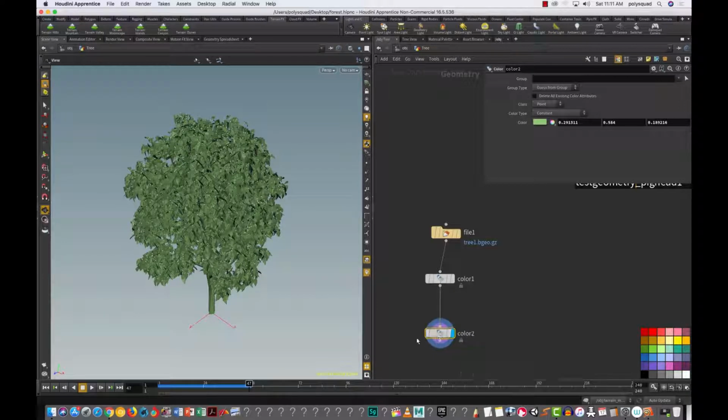This time, when you work in other software and bring in models from other software with groups, the groups come into Houdini. This guy actually has a group, and if you lower the arrow, it says trunk.